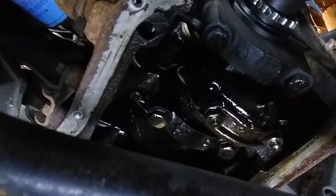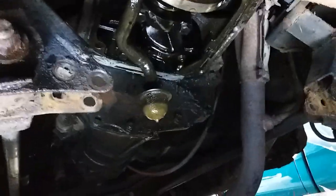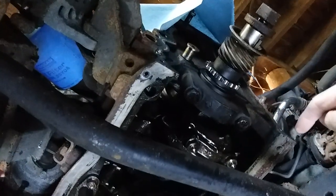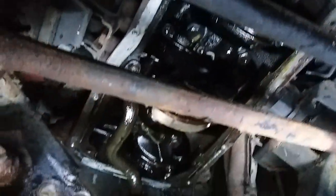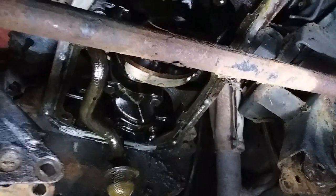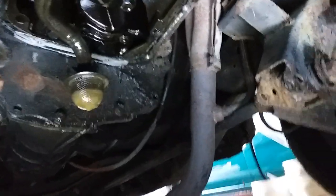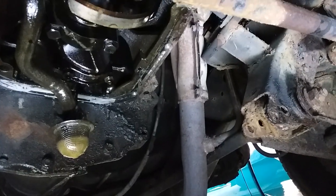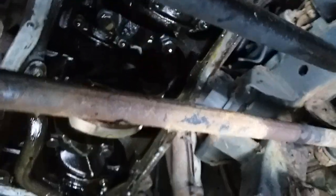Once you get the cross member out of the way and take all the bolts out, the pan slides back towards the transmission and will fall. I put a scraper in there and just kind of broke it free and it popped down. You can see they didn't really use any gasket material on this thing, so it just dropped down easily — it will clear the pickup tube. As you can see, my pickup tube is quite nasty, so I'm letting it drip into the pan right now so there's nothing on my nice 1800s wood floor. From there, just pop the pan down — it'll fall down on the sway bar and then you can slide it back and out. And here it is sitting on the floor right now.